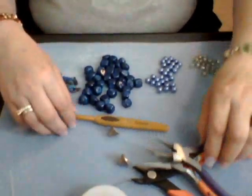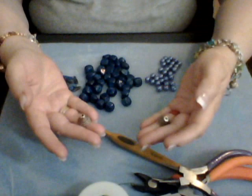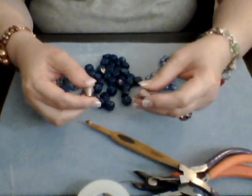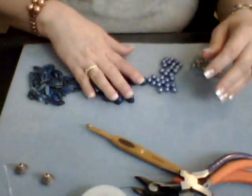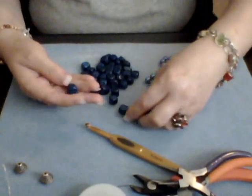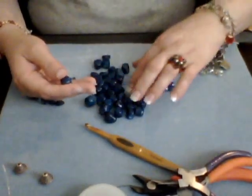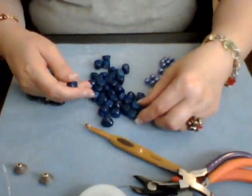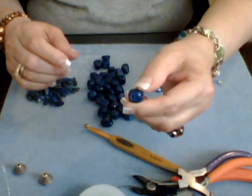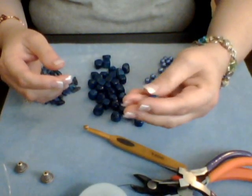So besides that, you're going to need, of course, 2 bead caps that we will put at the end of our necklace so that we can give it a more professional finish. And you will see how we will use these once we've come to that part of the tutorial. And you will need your beads. These are some chunky beads. I like these because they have different shapes, and they have a little bit of a different shade. It's the same color, but it's like a cobalt blue, but they have a different shade, and of course they have different shapes. You have this one sort of squarish, and then you have this one which is completely amorphous. It looks like a pebble, like a small rock.